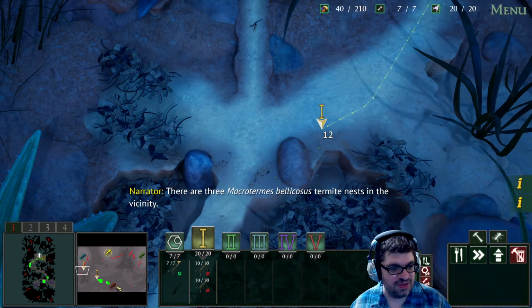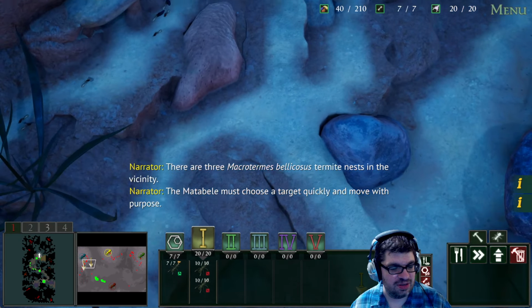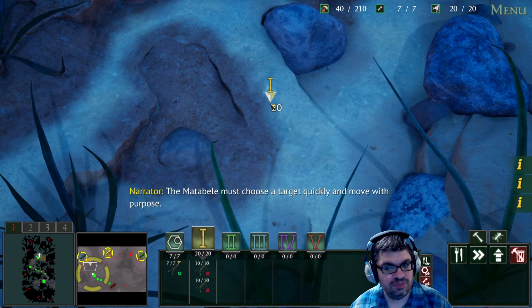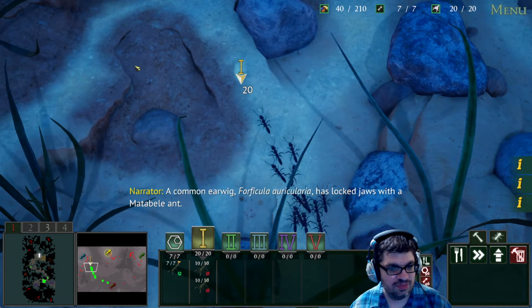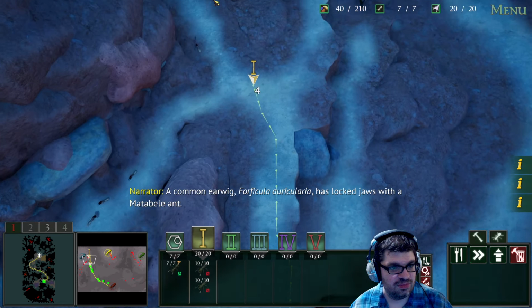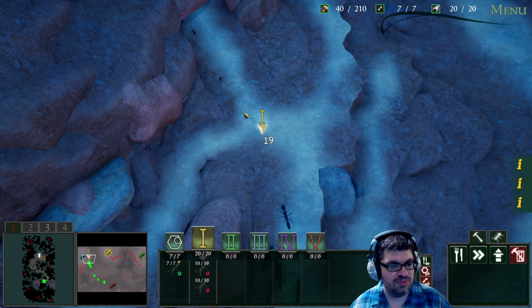There are 3 Macrotermes bellicosus termite nests in the vicinity. The Matabele must choose a target quickly and move with purpose. A common earwig, Forficula auricularia, has locked jaws with a Matabele ant. This nighttime scavenger won't shy away from a scuffle, especially if there's a chance it'll end with a meal.